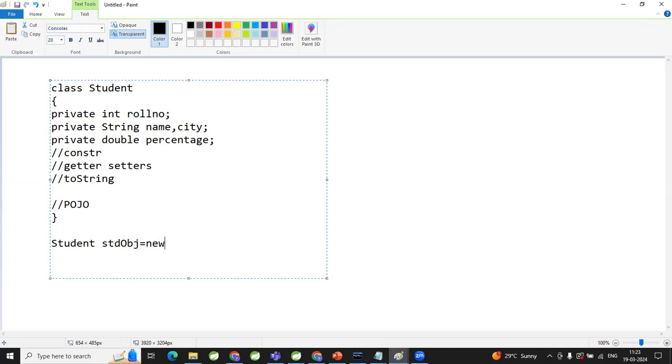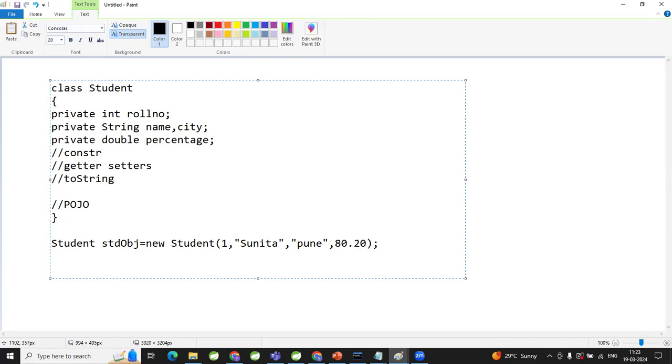And what will that student object have, if we have a parameterized constructor? We are going to have roll number, name of the student, then city of the student, then total percentage, right?